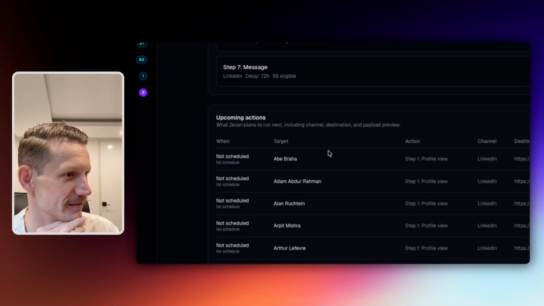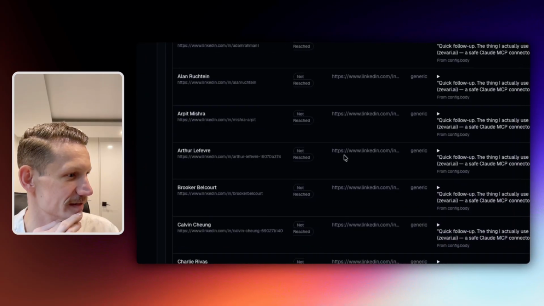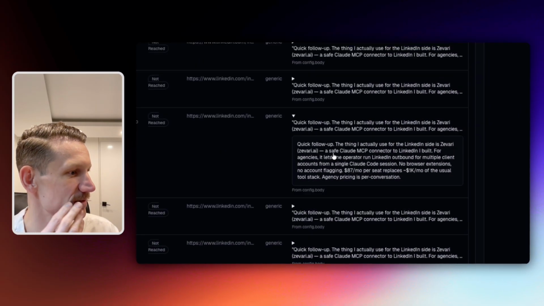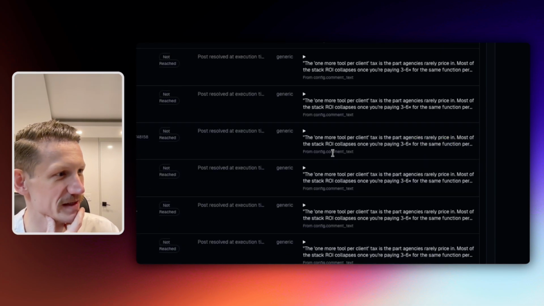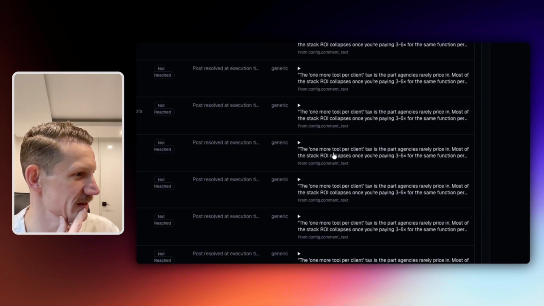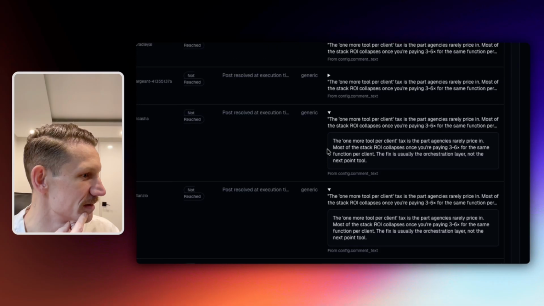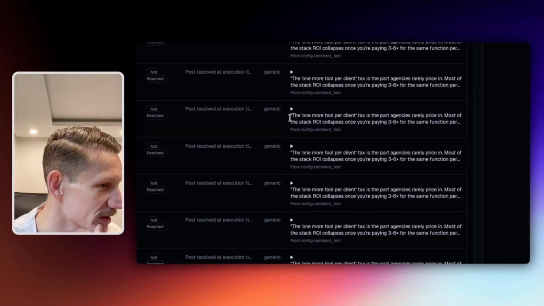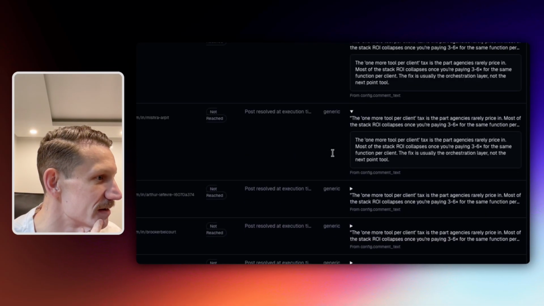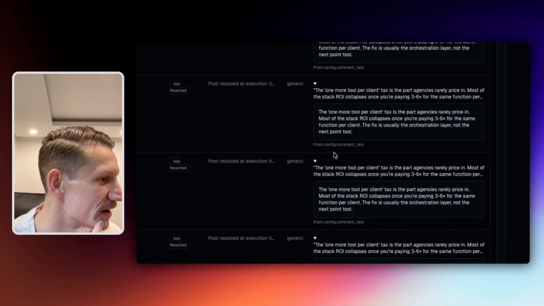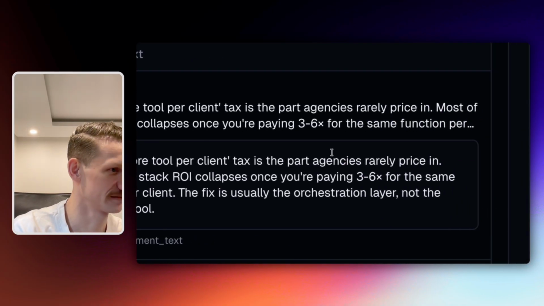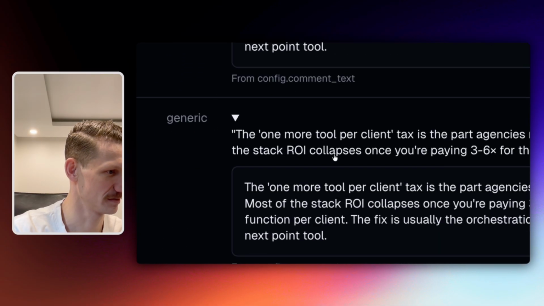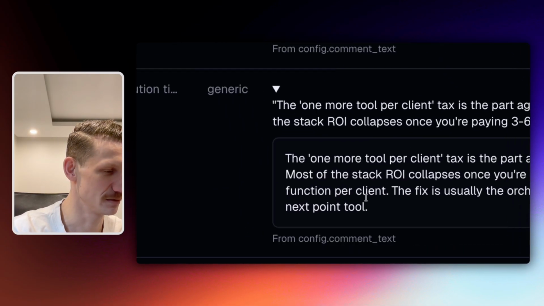Absolutely insane. All right. So the questions here look all the same, similar, or is it just the beginning? Well, it's a message sequence, so it decided to do that. But as you can see, the one tool or more per client. It's a little bit blurry now again. Oh, it is? The text is... Oh, better. It looks about the same.